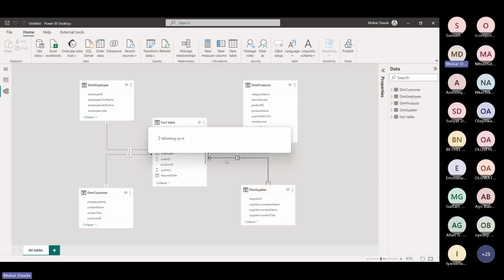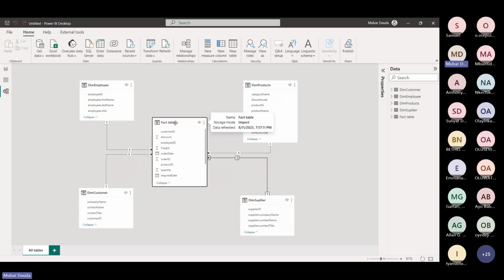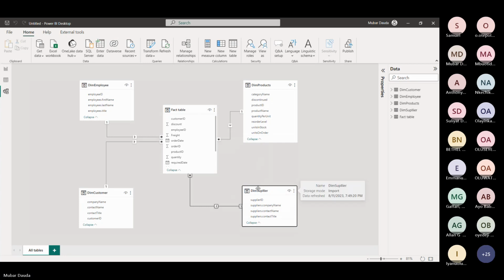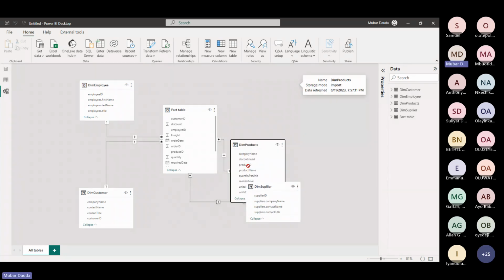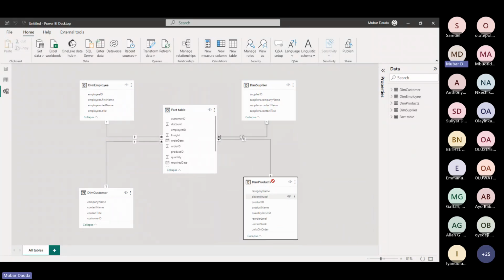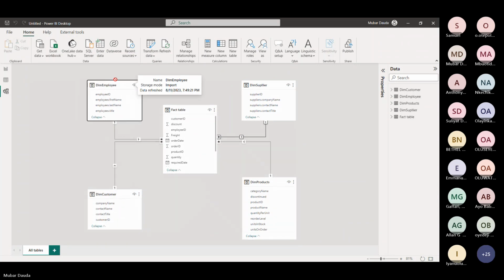Can we see that now? And this is what we call data modeling. And this is our star schema now. So everything is looking great from here. We have our products. Let me bring this down. So this is a star. You see, it looks in the form of a star.